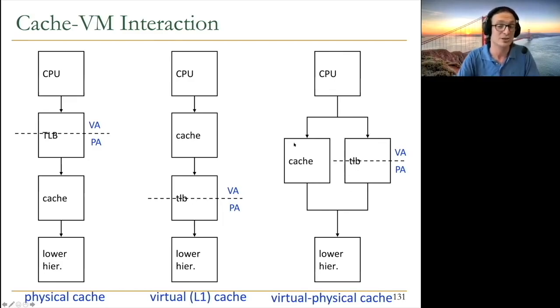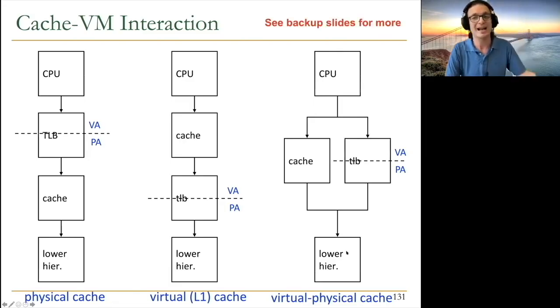But think about what happens in this case. What kind of bits should you use for the index into the cache? And what can you do and what can you not do? So the idea is to virtually index the cache, but do the tag comparison in the cache using physical addresses, because you will have the physical address at the end over here. Usually systems employ this sort of cache, virtually indexed physically tagged cache at the first level. The problem is not present in the lower levels of the hierarchy because at that point you already have the physical address. You'd better do the TLB translation before the second level, for example. See backup slides for more.